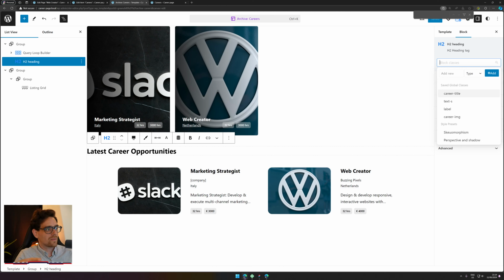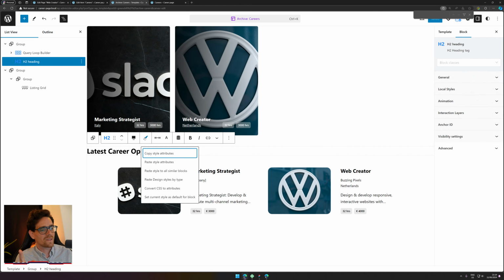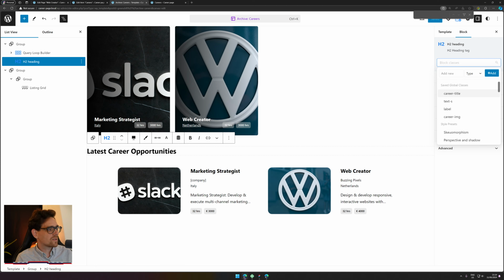I haven't shared my screen, so once again, here you would have the styles, and you could set a style as a default, but you could also set a preset, and you can also save and select a preset. They've removed it now, and they have moved it to the classes.